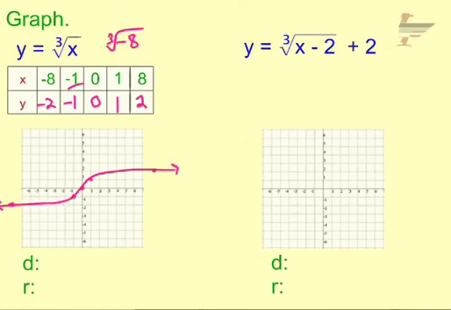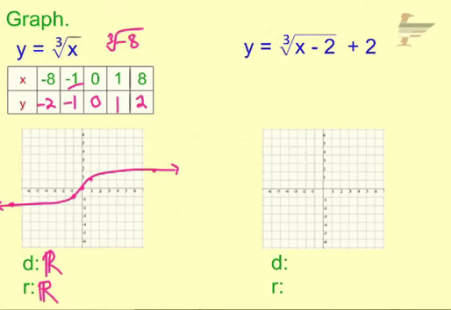Domain and range on this one. If you notice, domain is your x values. We plugged in negative numbers, we plugged in a 0, we plugged in positive numbers. We were not restricted at all on what we could put in for the x's. So our domain is all real numbers. And the y values, the kind of numbers we were getting back, negatives, 0, positives. That's also going to be all real numbers. All of our cube root functions will have the domain and range as all real numbers every time.